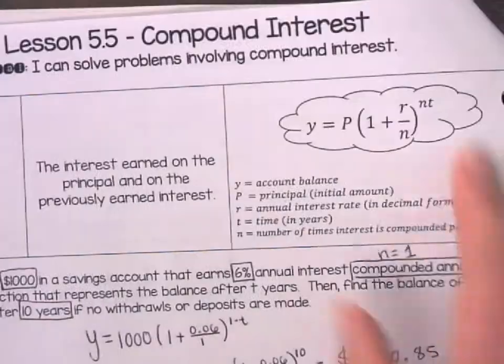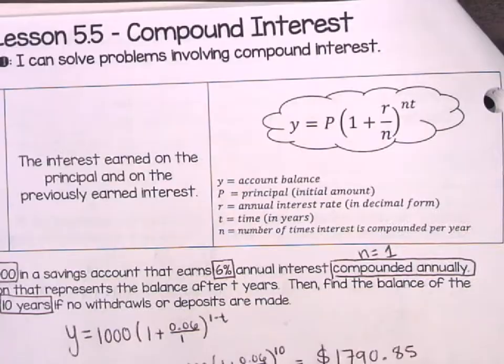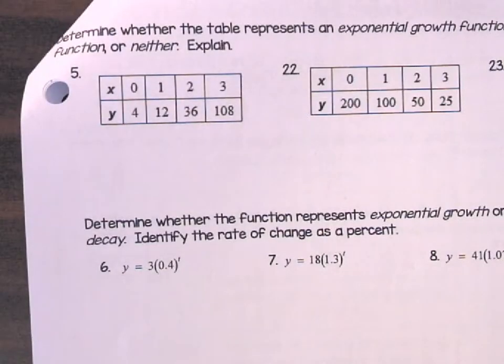So that's all there is for compound interest. It's the same idea as exponential growth. We just have to add in those n values because they compound it more than once a year most of the time. Sometimes it's just once. On the back here, they're just reviewing some of the things that we talked about last time, reviewing exponential growth and decay. So on these ones, and the numbers are all funny on them, they just want you to decide if it's exponential growth, exponential decay, or neither.